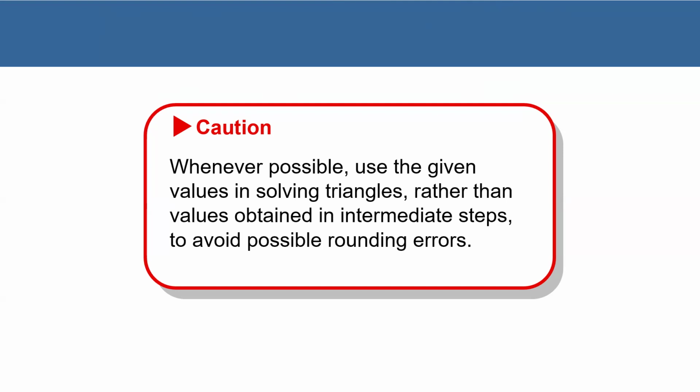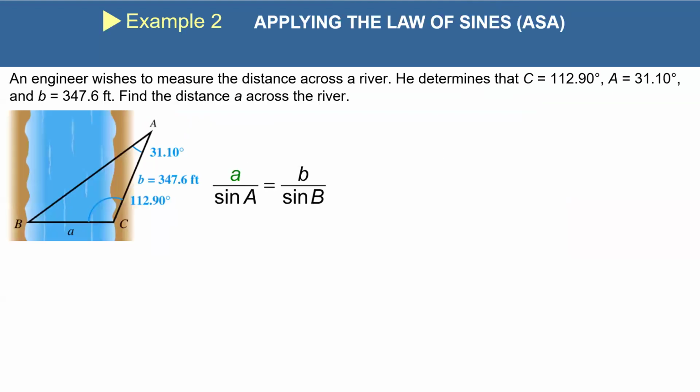Okay. When I said in there, make sure that you're using as much given information as possible. You notice how we solved for B and we found B, but we didn't use that in our next ratio. We still use the given information to finish the problem out. All right. Let's put it into a real world or possible word problem setting.